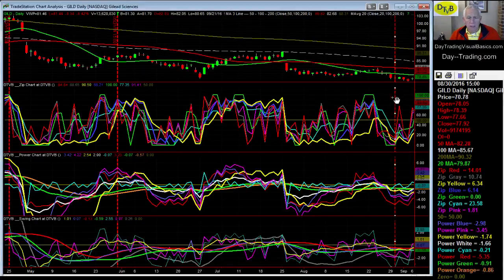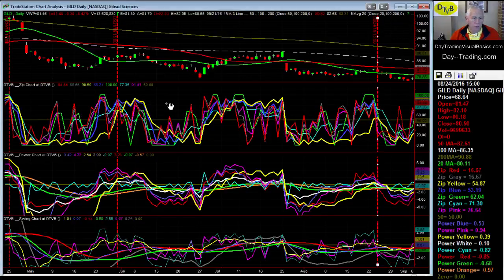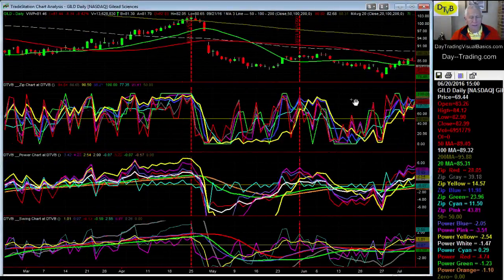I have two other examples that I'm going to show you, but they're unique examples in that they are not necessarily the highest. Now, let me explain one thing. When you have zip Cyan and zip green together, if zip green is higher than zip Cyan, in this case here on the left vertical line, they're both at 100. So we don't make the assumption that zip Cyan is higher here.